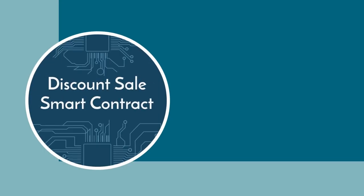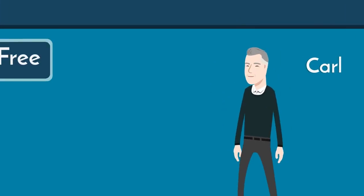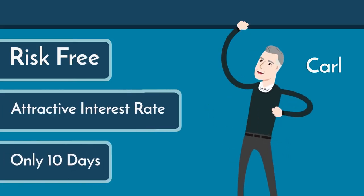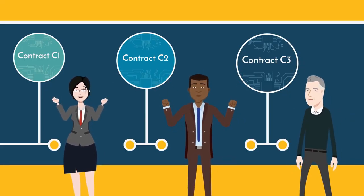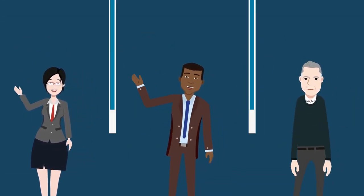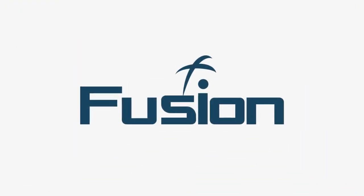C3 is called a discount sale since it sells for less than its future token flows. Carl finds that C3 is risk-free due to the guaranteed future payment from C1, has an attractive interest rate, and a suitable duration of 10 days. Alice, Bob, and Carl now all received what they had wanted — everybody wins. In this manner, we see the control rights of future token flow can be traded between peers on the Fusion blockchain, creating a new market for crypto financial smart contracts.